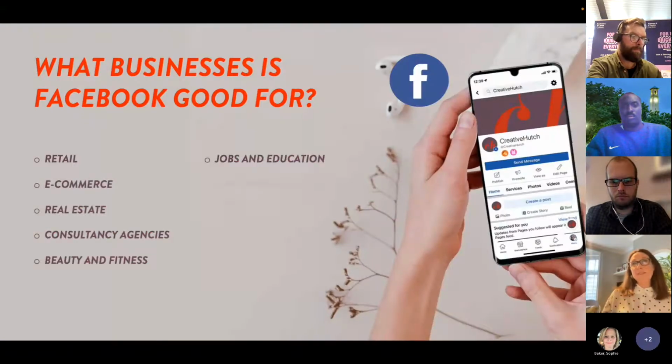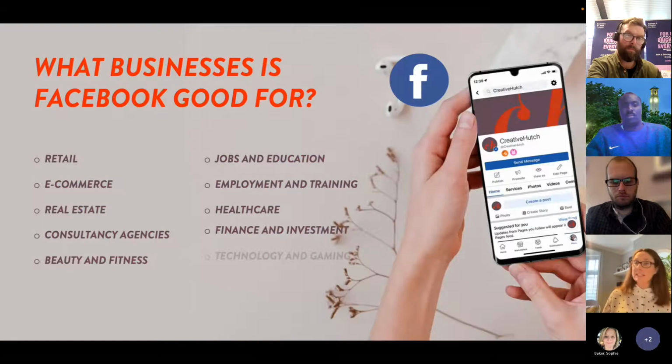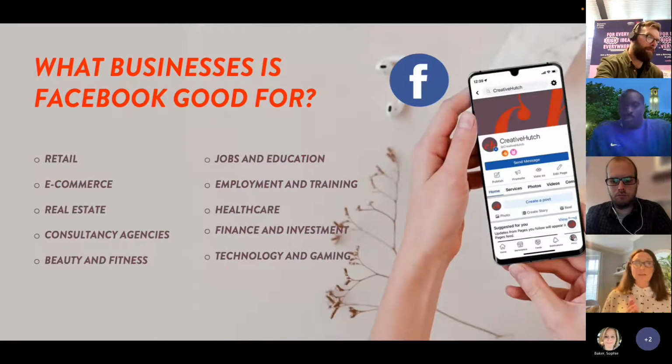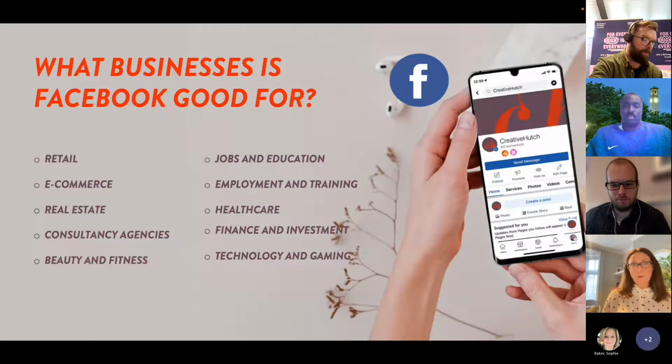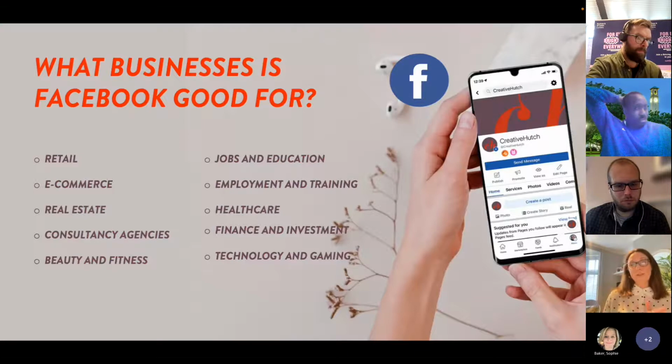So let's tap into which businesses Facebook is good for, which kind of sectors and industries. It's good for all sizes, whether you're a one-man, self-employed plumber, or you are, as I said, a huge business on a large scale. It's brilliant for retail, for e-commerce, because you can actually shop from the platform or from your phone on the app. Real estate, huge. Consultancies, you see beauty and fitness. Anything health-wise is all good because they can actually target the audience that are looking for their products. So we'll look at that in a little bit. But all of these industries, it's great for. But if you haven't got that, I would suggest that you give it a try.